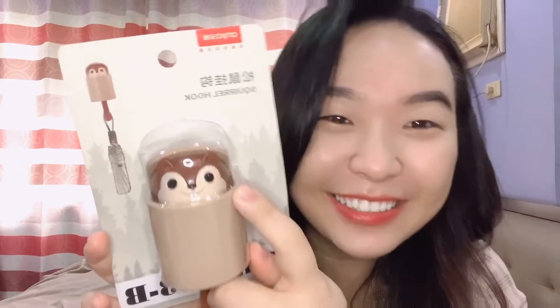The second product — guess what this is? This one is actually a key holder. I find a key holder super useful. I bought two because there are two colors: a brown and a grey. It's super cute — oh my god, I never thought it would be this cute. You just need to stick it on the side of your door when you enter, so whenever you go out of the house you don't need to find your key anymore, and of course everything stays organized.